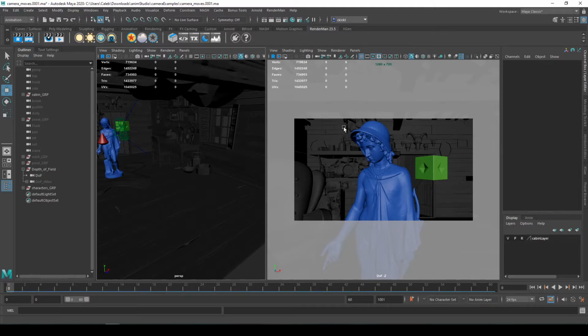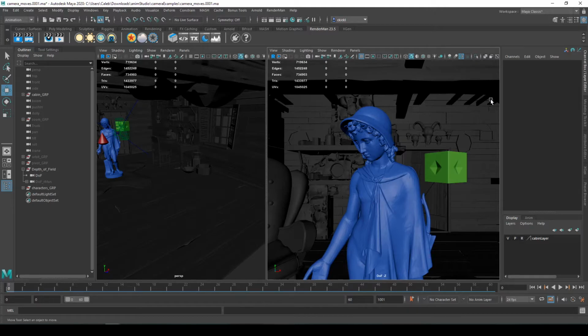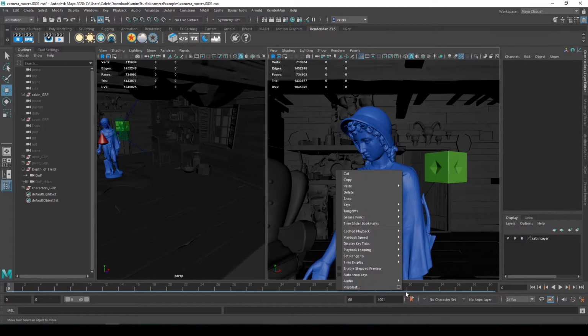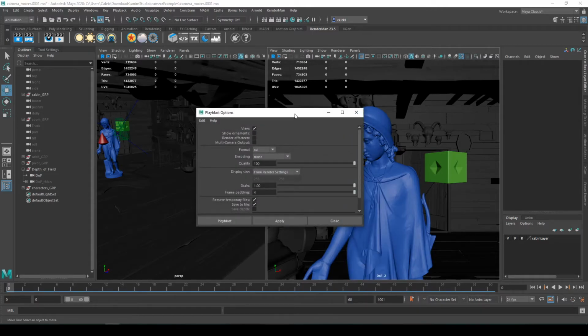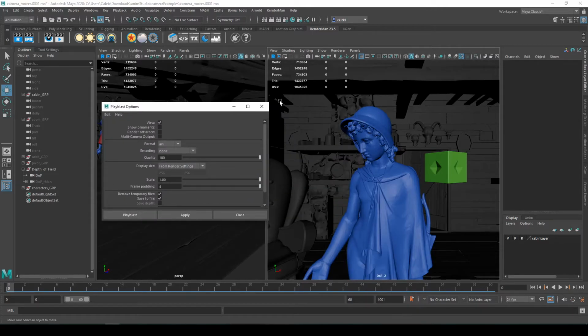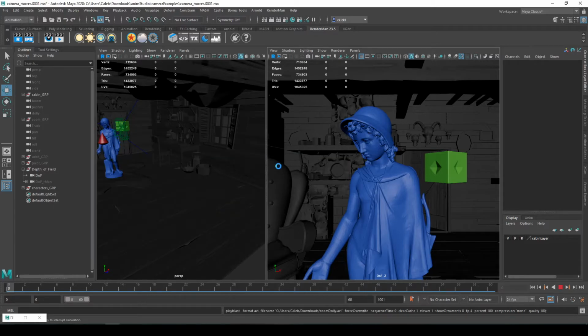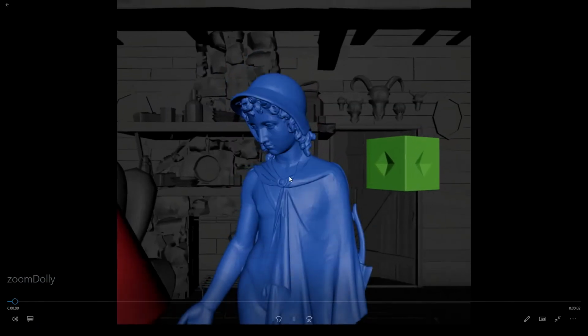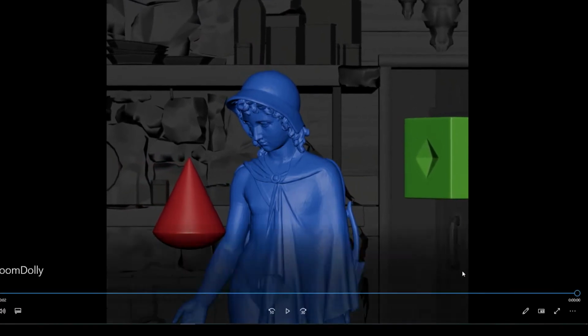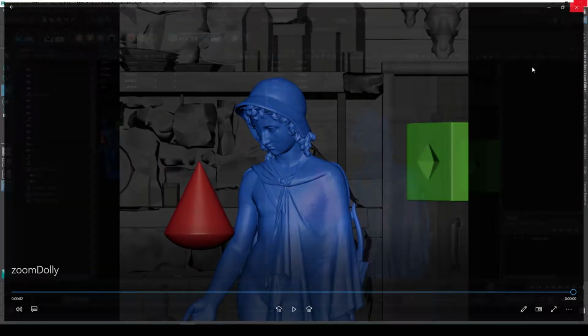To get rid of that film gate, I'm just going to come up here and click on this film gate button to turn that off. And as long as I have the camera resolution set for it, if I come into Playblast and I'm using the render settings for the display size, it's going to crop it correctly to what I want it to be. If I just did from window, it's going to look not right, you'll see. So let's go ahead and let it buffer, and you'll see it's showing the entire viewport, right?